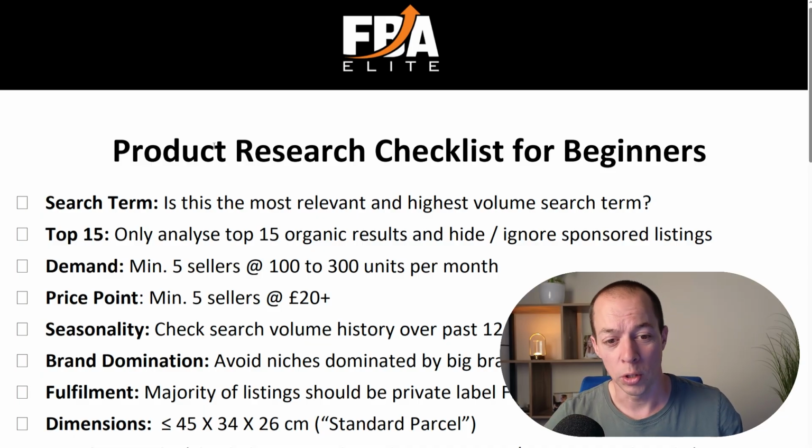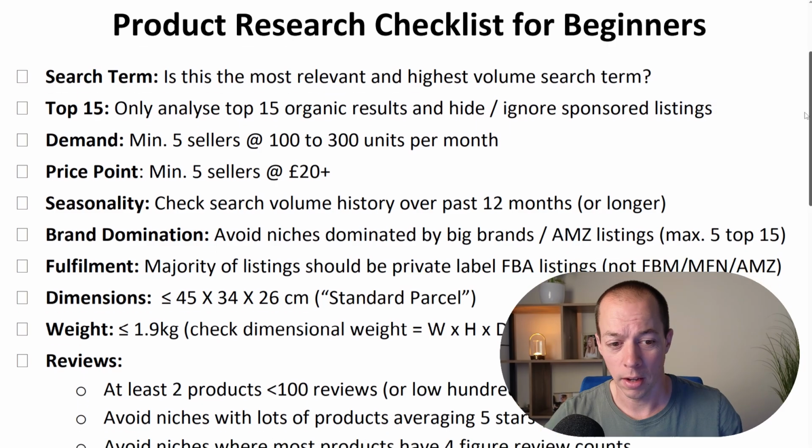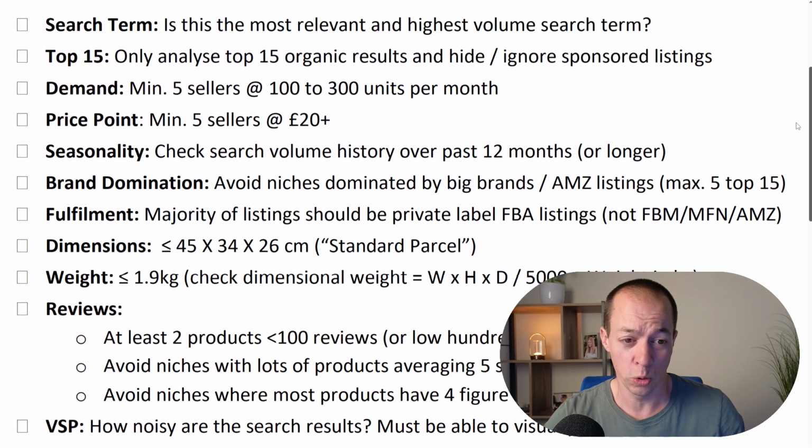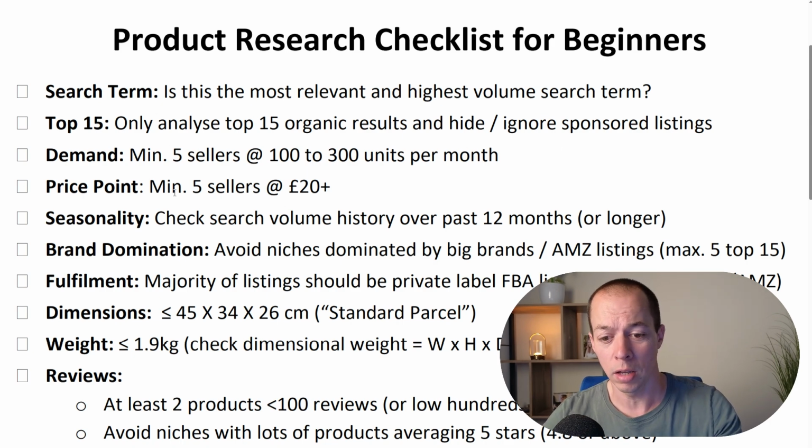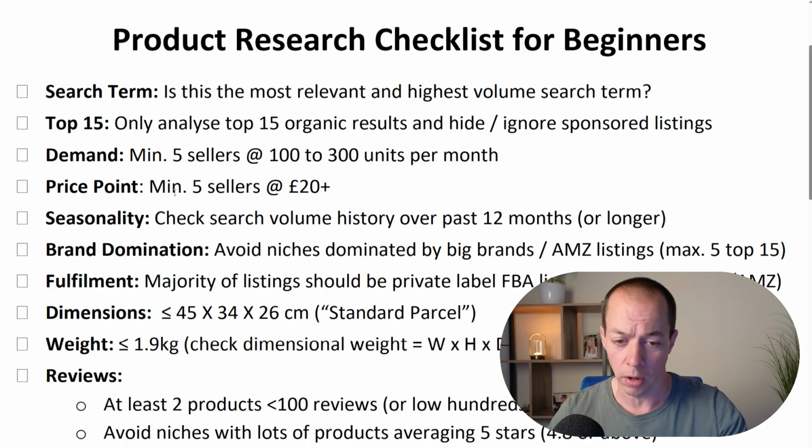So if you ensure that your product meets all of the criteria that I outline in this quite short checklist, to be fair, then that product will have a great chance of making money on Amazon. So I'm going to talk you through this checklist. This checklist is going to be available for you to download completely for free as well. No email or sign up or anything. I'm just going to give you a direct link where you can download this PDF.